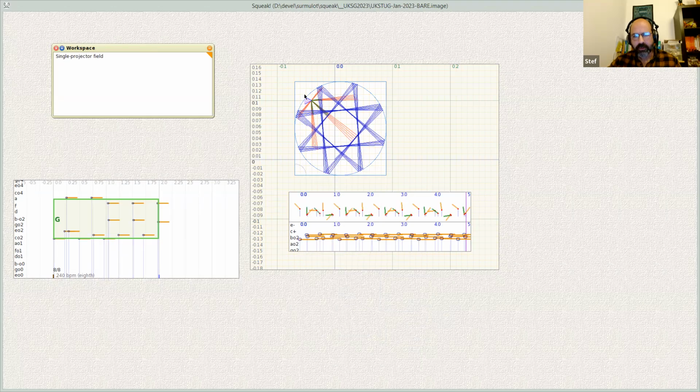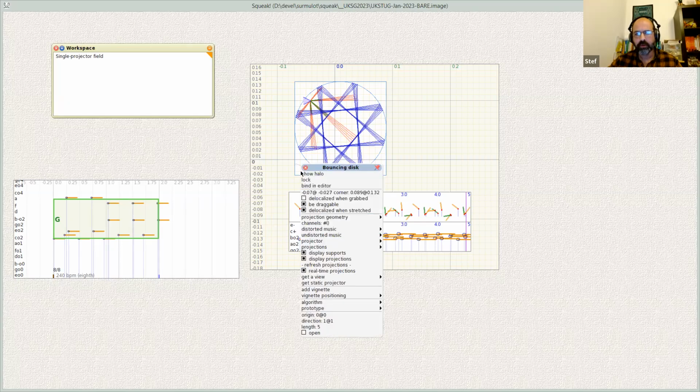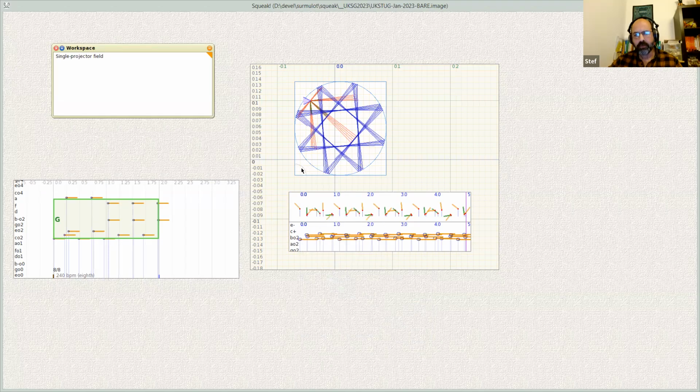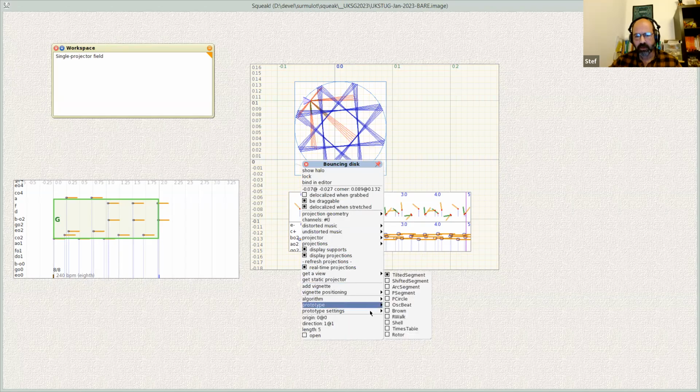is even more complex than it seems, because as I told you, the timeline here is generated from the bouncing within this circle, but in fact each segment can be the basis for a prototype for a way for this segment to become something else. And one prototype is simply the tilted segment. So this makes me able to tilt the other setting.